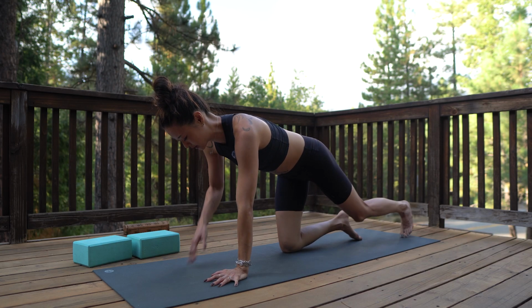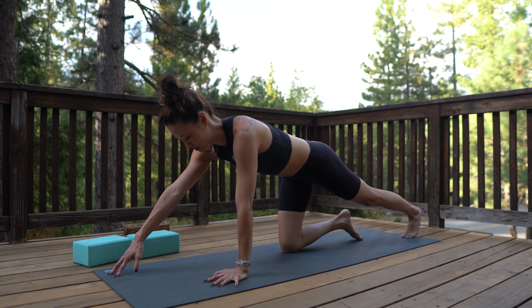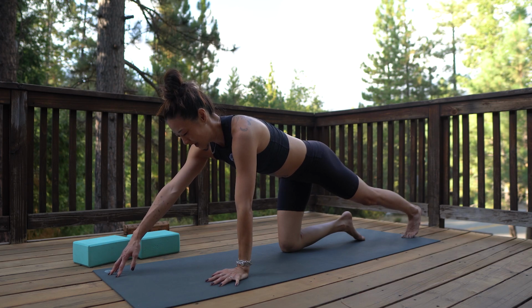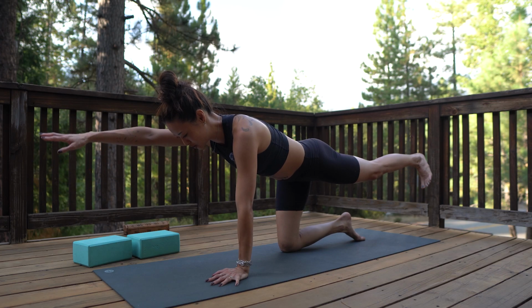Good. From here, your left leg is going to extend back, and your right arm is going to extend forward, keeping the fingertips and the toes down to start. On your next inhale, you're going to squeeze and lift. Sorry, inhale, hold it there. And then as you exhale, pull the belly in, keep your shoulders and your hips square as you lift.